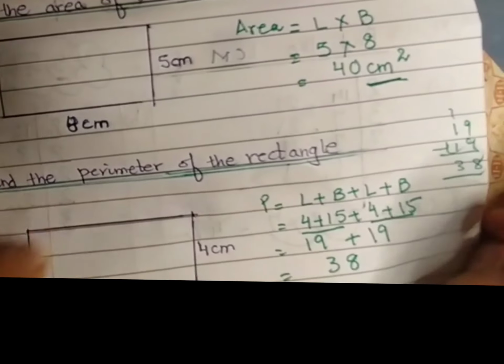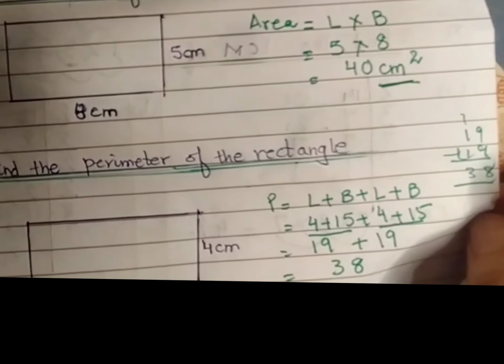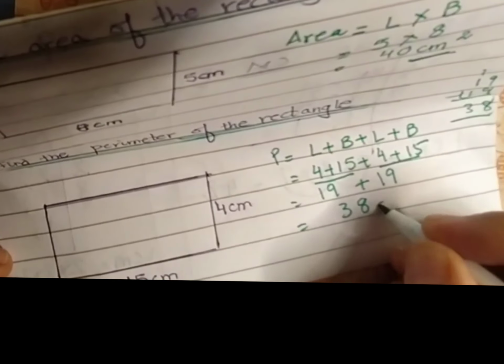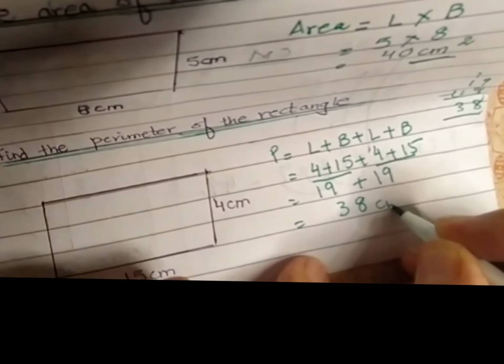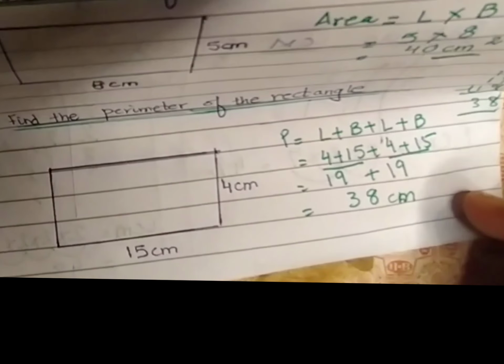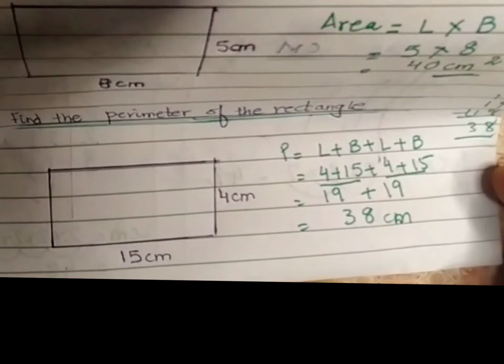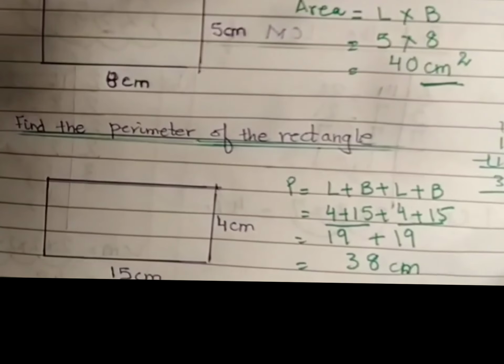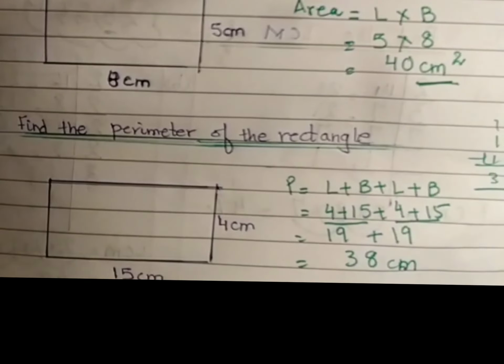You have to be very, very vigilant, very careful while you're writing the answer. The answer should come in a unit, so it's just a simple centimeter. Please write the unit. When you're doing your work, you have to show your units very carefully. Alright, moving ahead with the next question.